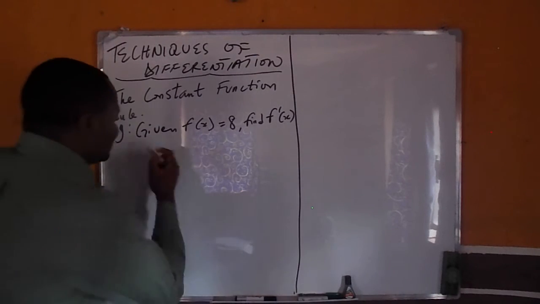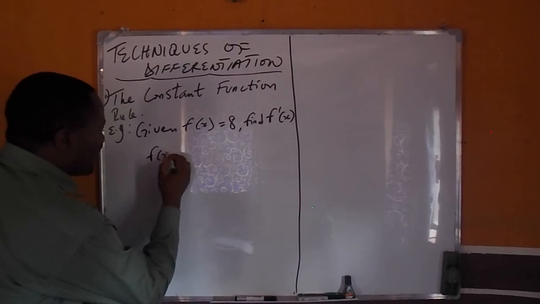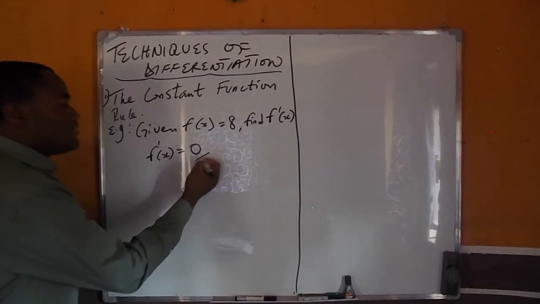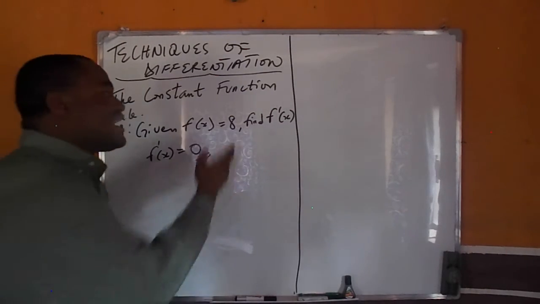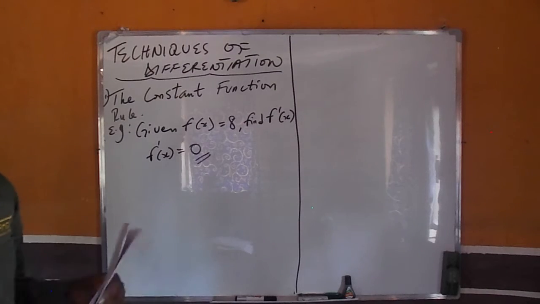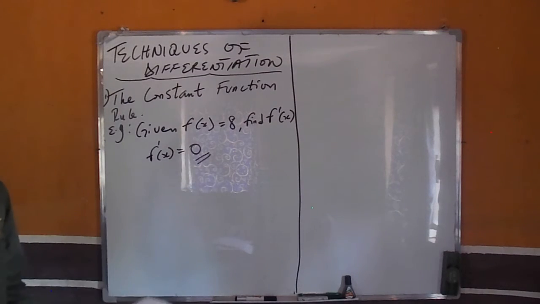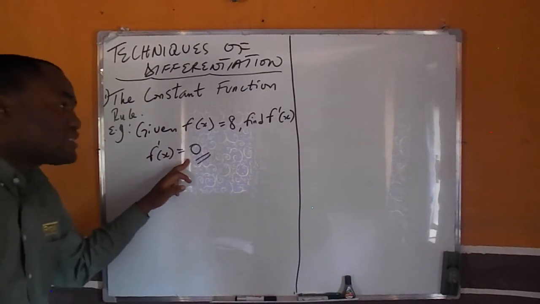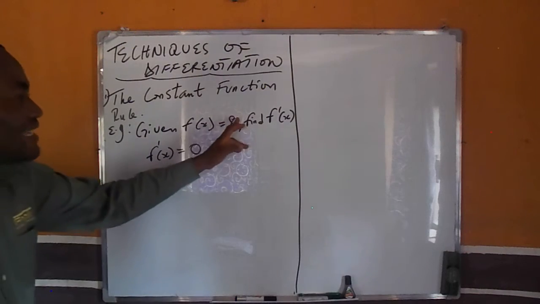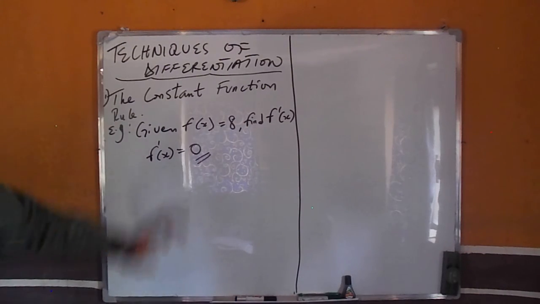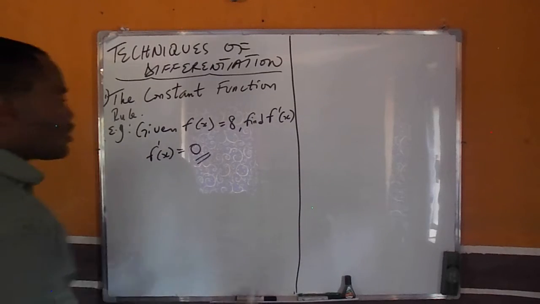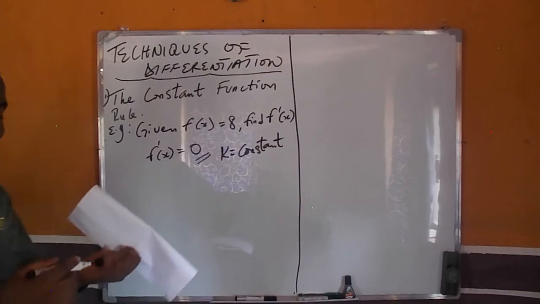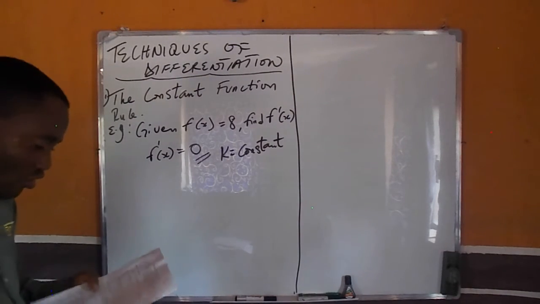Since we have 8 here, you say f prime x equals 8. When you differentiate 8, we always get 0 because it doesn't have x attached to it. It's only 8 that is there. There is no x there. If x had been there, it would have been easier to solve and we wouldn't have gotten 0. It's because of the missing x that we call it the constant function rule, because it's constant, that is k equals a constant. So that is why we call it the constant function rule.